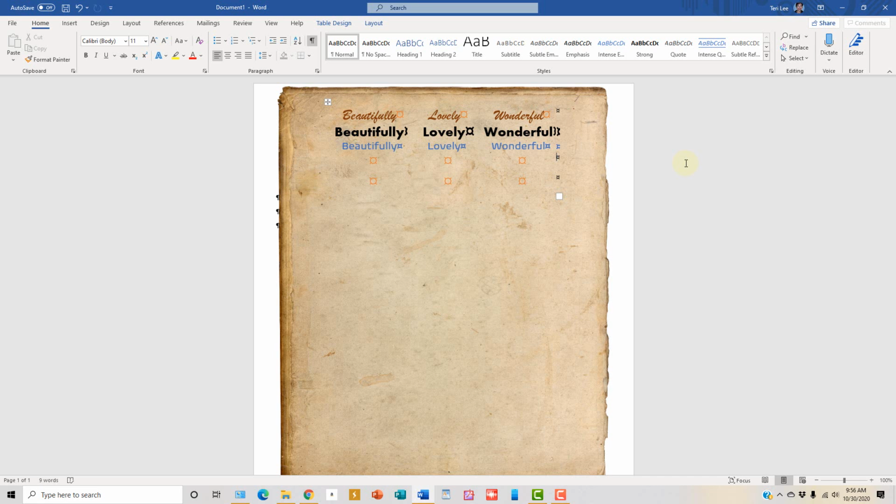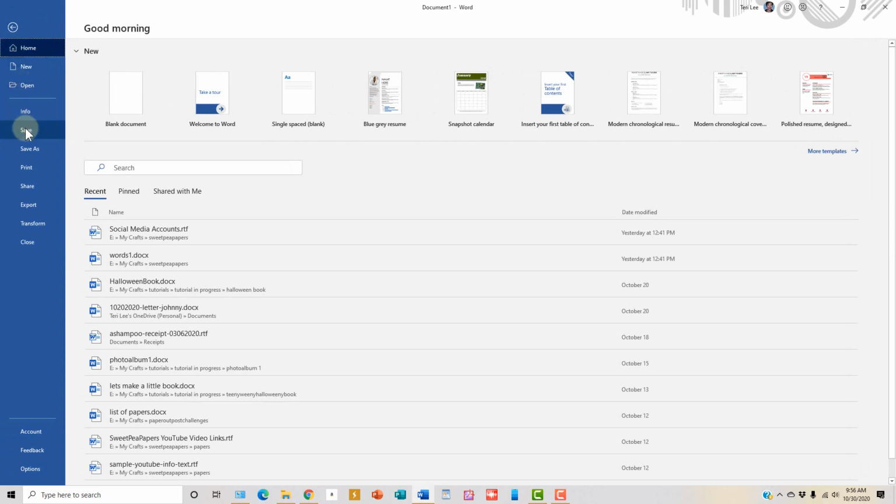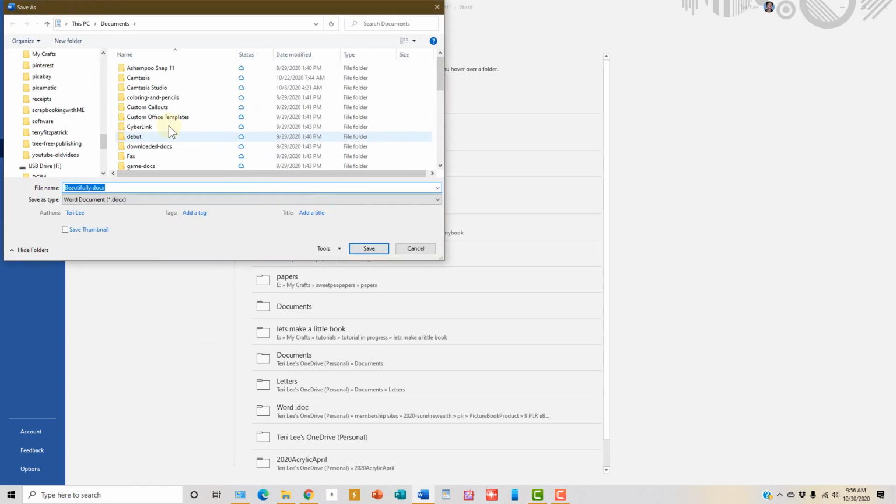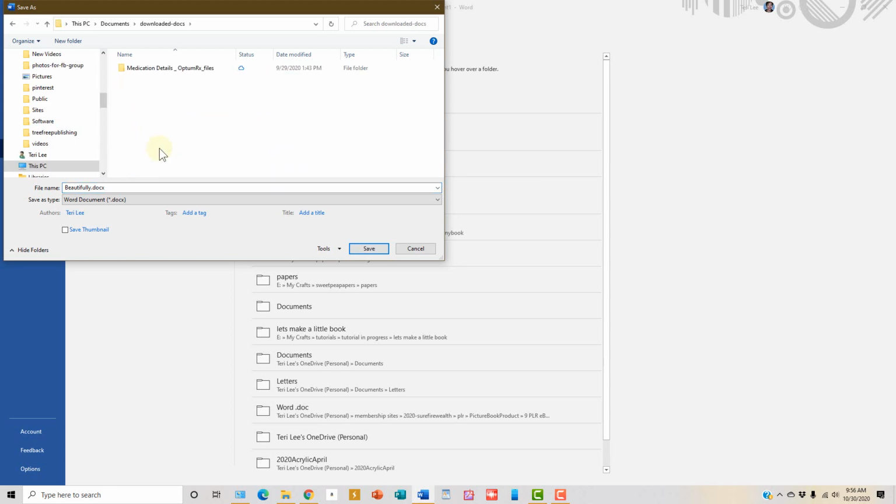All right. So that's it for this one. Oh, and don't forget to click File and Save. File, Save, and then name it and do all that good stuff. Browse, decide where you want to save it. It'll automatically use the very first word as the name of the file. You can leave it by clicking here or change it, and then pick where you want to save it, like here, and then click Save to save it.